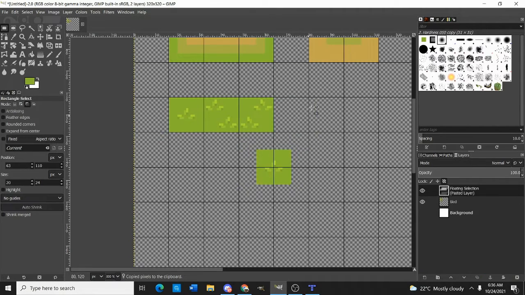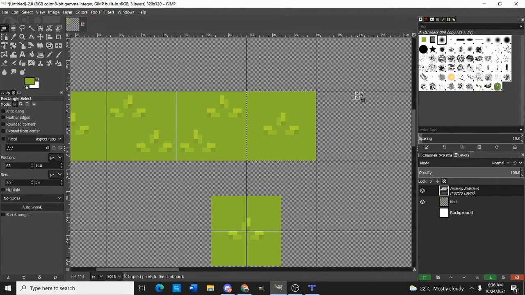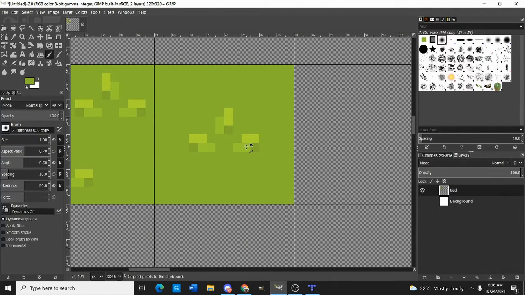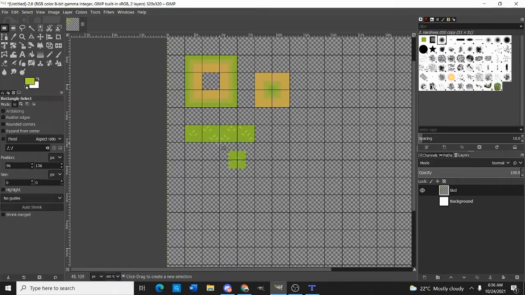Then let's make one last variation. I mean, sorry. Just make something here, then another one here, and the lighter tone. I think this should be okay.